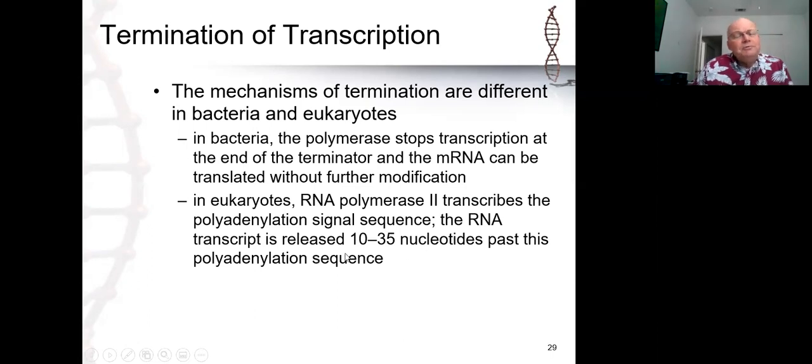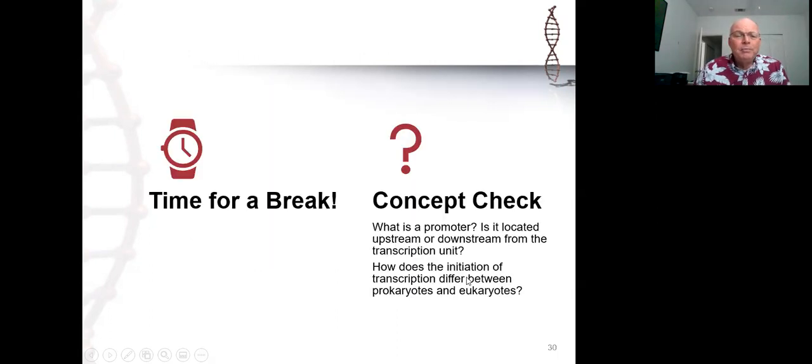But somewhere further down from the end of the gene, you're going to find a termination sequence that will eventually trigger the end of transcription, but not until the poly-A tail has been added in as a consequence of the nucleotide sequence contained within the gene, the body of the gene itself. So again, the eukaryotic process is a little bit more complicated than the bacterial process.